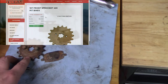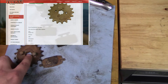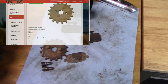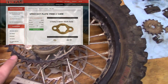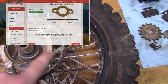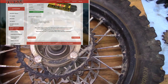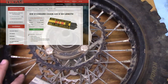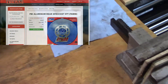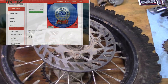This is a 16-tooth front sprocket with a 14mm shaft — I'm going to buy that along with the clip. This is a 39-tooth rear sprocket, but I can't find one that size — it's got a 76mm inside diameter. So I'm going to order a 37-tooth; I found one available. Both the front and rear rotors are warped, the rear extremely bad, so two new rotors are going on order.